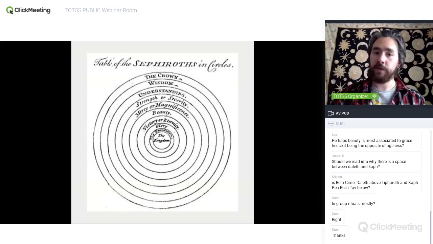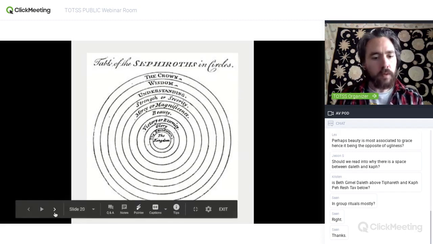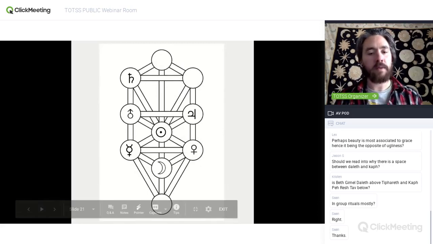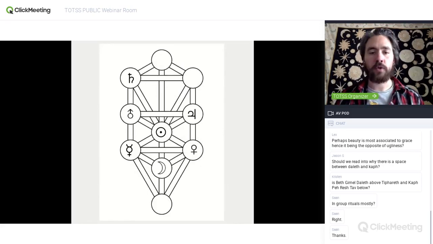And then moving inwards, wisdom, that would be Hokmah, the sphere of the fixed stars. And then the next seven down correspond to the spheres of the planets. And then in the center, we've got the earth, the kingdom, Malkuth. On that pattern, that's how the planets get attributed to the tree of life. These are the attributions that Agrippa uses, and these are the main ones that we still use in the Hermetic tradition for associating the Sephiroth with the planets.